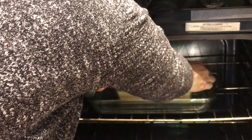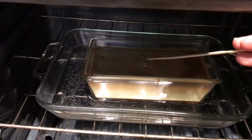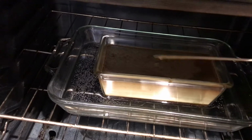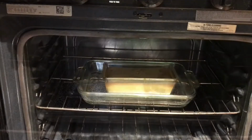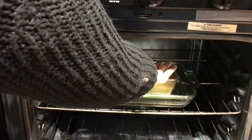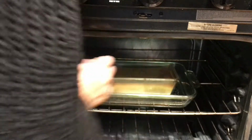You're gonna cook for about 50 to 60 minutes, depending. At 50 minutes, you can go ahead and check with a little toothpick, and if it comes out moist, go ahead and leave it for another 10 minutes. Another trick is to tap on the top, and if you notice that it's firm all the way through, go ahead and take it out. If you notice that it ripples, then that means that it still needs a little bit more time to cook.